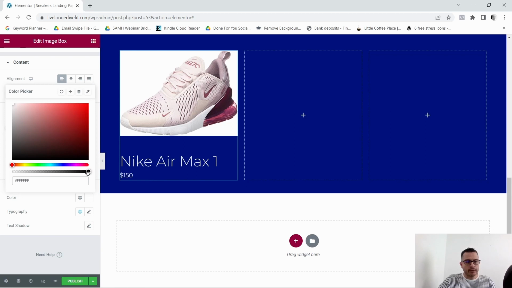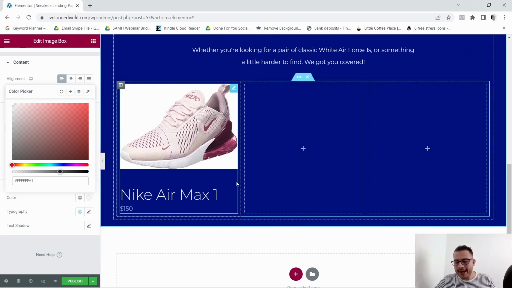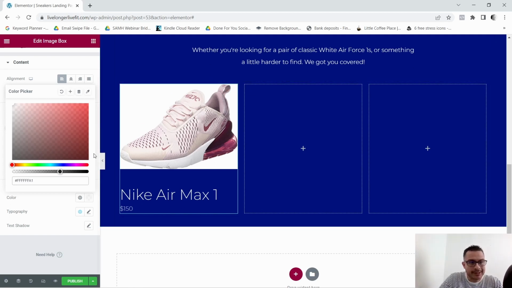And we're gonna bring down the opacity. So we're gonna say right there, that looks good. Okay, that looks perfect. All right, now the next thing that I want to go ahead and do is actually change the size of this.